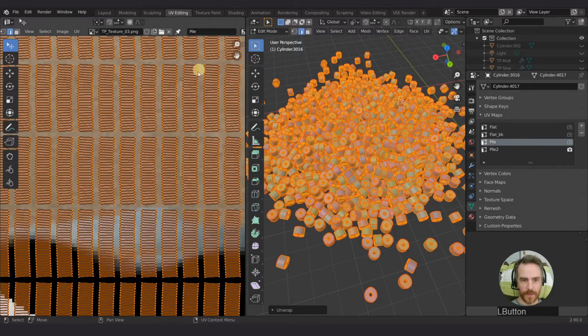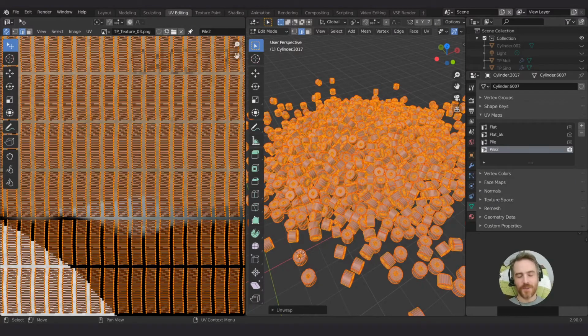So let's go pile. Okay, so my Blender just crashed, and not only did it crash, but I did not save anything from this tutorial. So I had to go back and do it all again, and that is a perfect reason why you should always save often and save in iterations, and I didn't do any of that. But I'm back, and I actually ran into a few problems trying to do everything again.